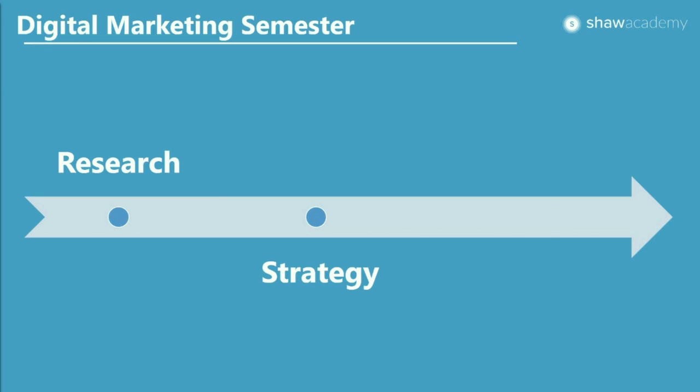Then we need to use that strategy and use our reach in order to attain those goals, and that brings us to the next step, which is implementation. Once we've completed our research and we understand our goals and we have a strategy to reach those goals, then it is time to implement our strategy. We put into practice all of the hard work that we've completed and watch the results flow in, so that we can enjoy the success that digital marketing has to offer us, and we can see a profitable marketing campaign materialize.